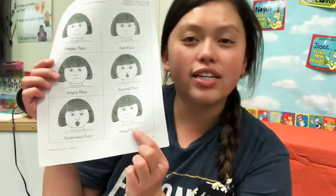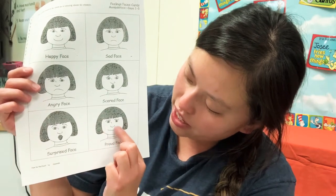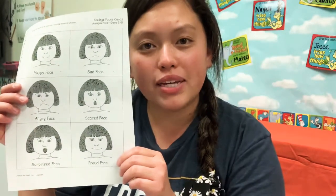And the last one — if you look at her mouth, it doesn't go all the way up and it doesn't go all the way down. And her eyes are nice; they don't look scared or angry. It looks like she's proud. She's proud of herself — like, 'Kiss my brain, I'm so smart, I'm so proud of myself. I did all my homework.' She's proud of herself.